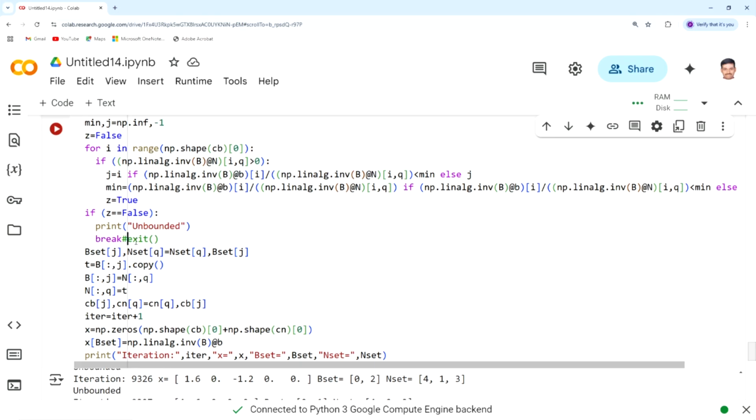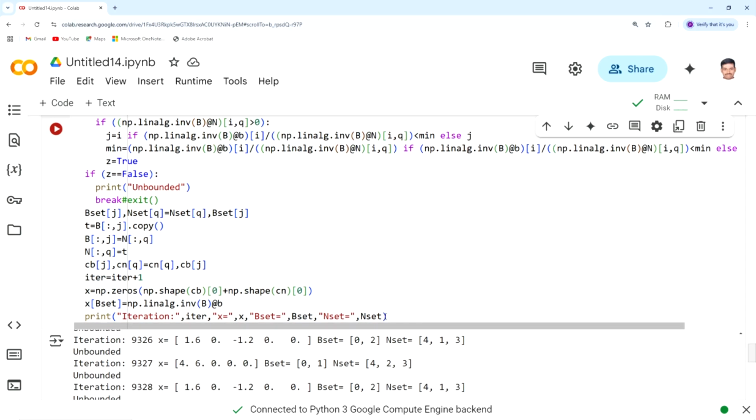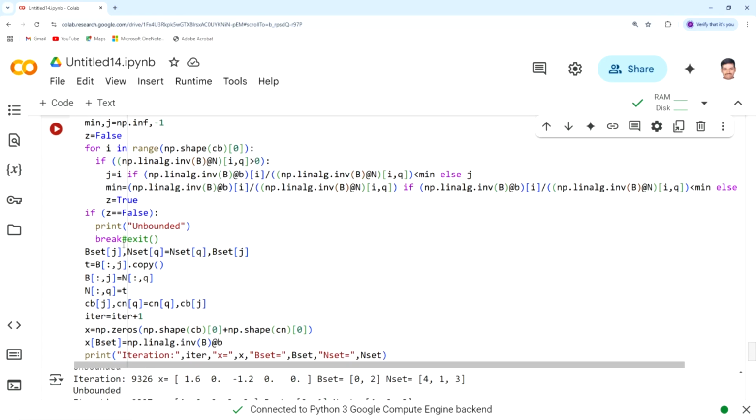Okay. Exit actually exits from the algorithm itself, break only breaks from the loop, but at least in this case both are the same. So, when you break, you are breaking from the loop, and that is the end of the code as well. So, this is one other change that I want to do. If you do break, it breaks from the loop, but if you do exit, it exits from the code itself. But this is only allowed in some of the compilers. Google Colab does not allow this.